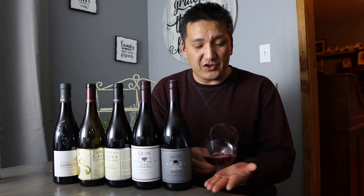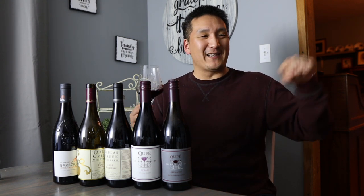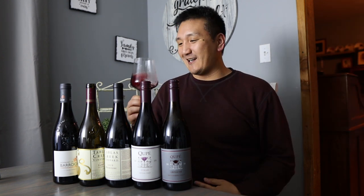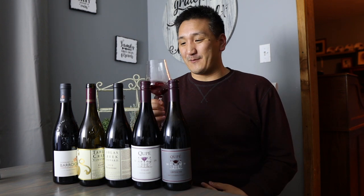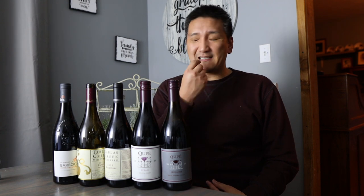If it's true Grenache, it should be light in color — it's not going to be dark. It literally smells like baked strawberries, cherry meat. Almost like beef jerky dipped in strawberry jam and a Kirsch cherry sauce mixture. Earthy, leathery. Grenache can be really round and silky on the palate, kind of like Pinot Noir, except the alcohol is a little bit higher. Alcohol is 14%, so not as delicate as a Pinot Noir. Has a little bit of chewy tannin, but really good stuff.